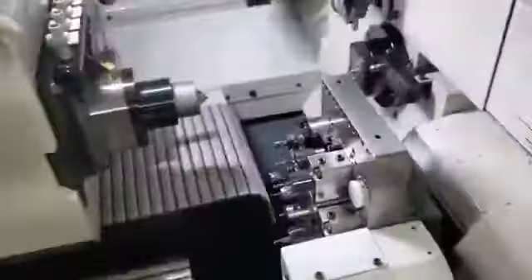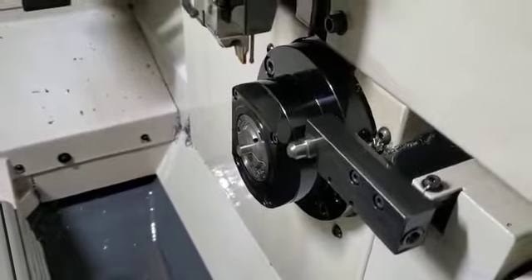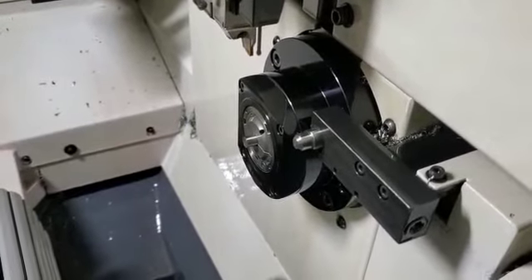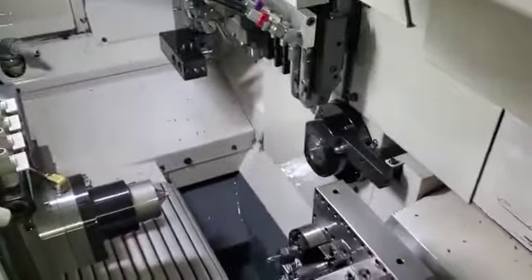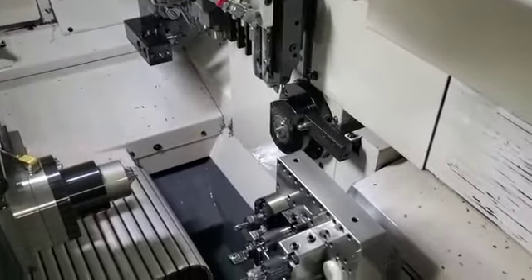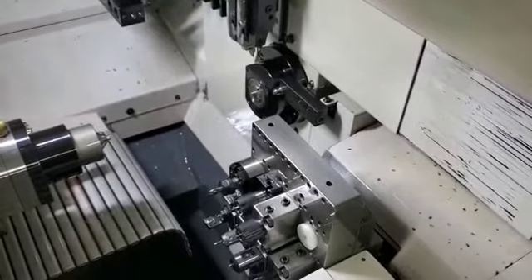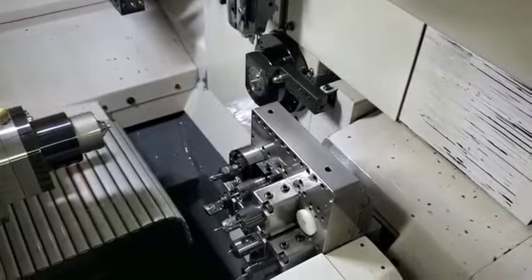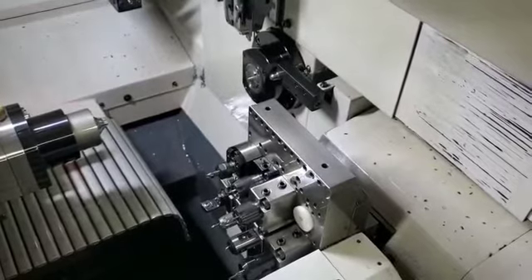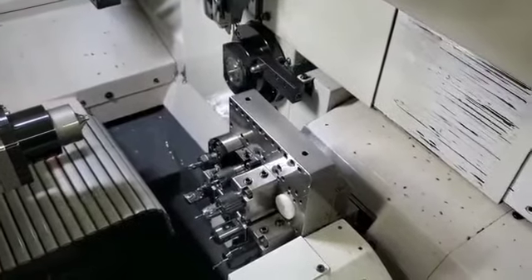Right now the glide is on and the collet is closed. The reason is I just stopped production and did a gank plate retract. Every program is going to have the correct M-codes in it, so you don't have to worry about the programs at all. It's just if you're ever doing anything manually — pulling material out, putting material in, or starting up the machine — those are when you're going to have to command these M-codes.